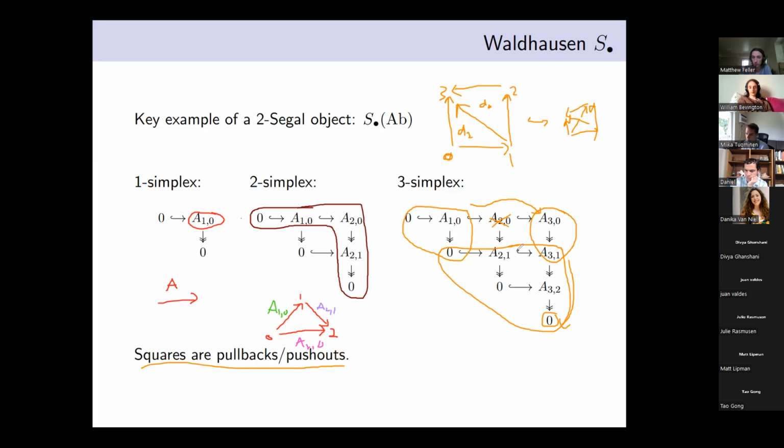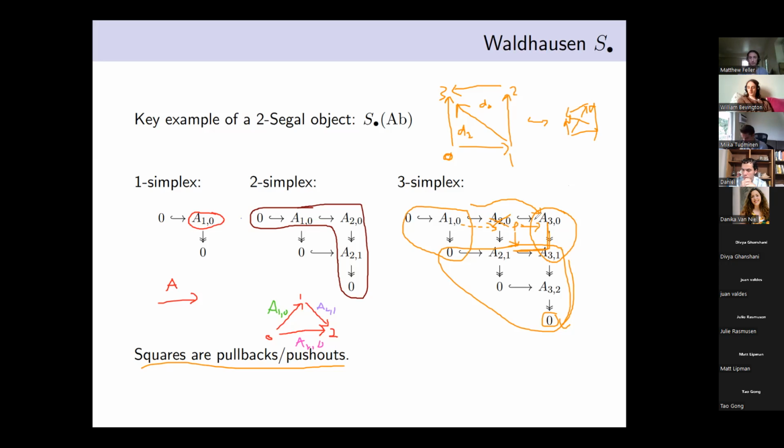And so we can take the pullback of this here. And then since we have this map here and a map going here, we get an induced map here. And then you can check that all the squares are pushouts and pullbacks, and all the maps are injective going horizontally and surjective going vertically, and everything is satisfied that is supposed to be satisfied. So that's how we recover that.